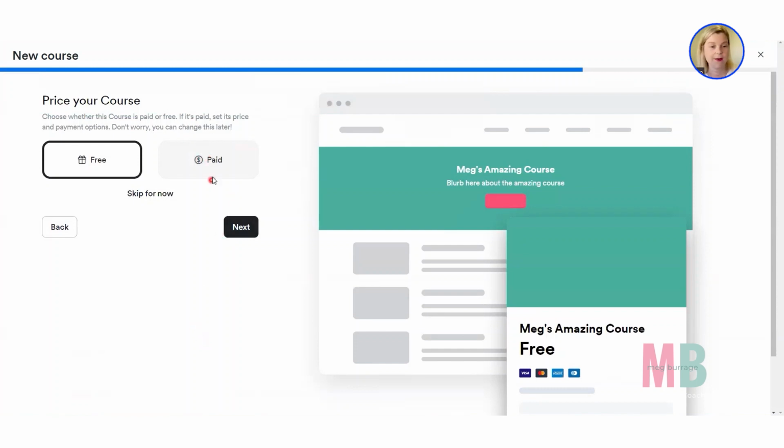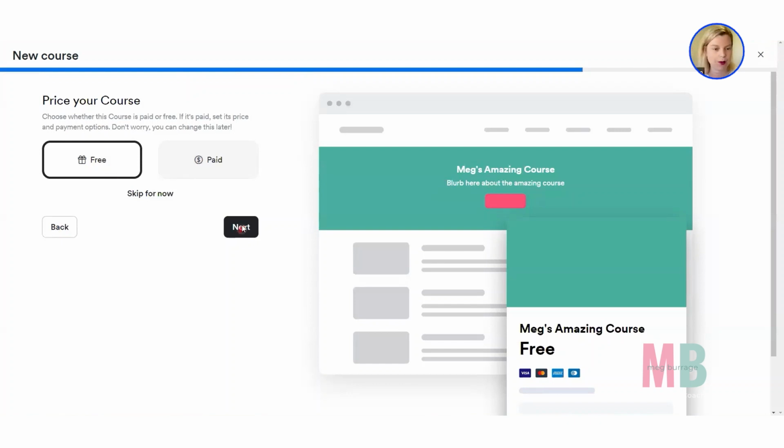Now, you can see here that paid is grayed out. You're not going to be able to set a price for this product unless you've already connected a payment gateway or a payment processor to your Kajabi account. So again, that's done inside of your site settings in the payment integrations area. You'd either need to connect Kajabi payments or Stripe or PayPal. So as long as you've got one of those things connected inside of your account, you'll be able to set up paid offers. In the meantime, you'll have to stick with free, but again, you can come back later and adjust it to paid.